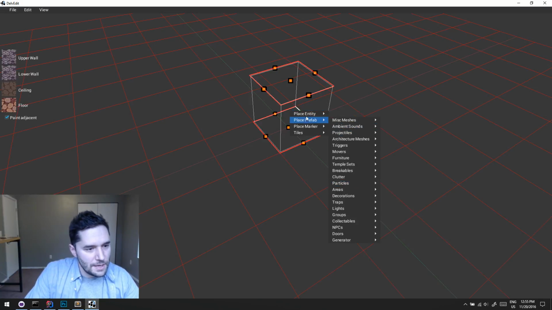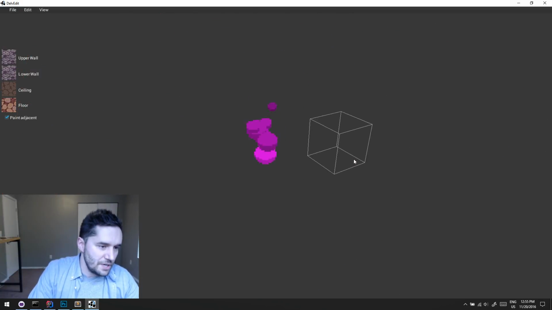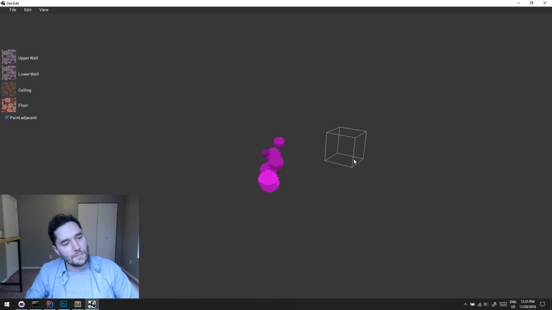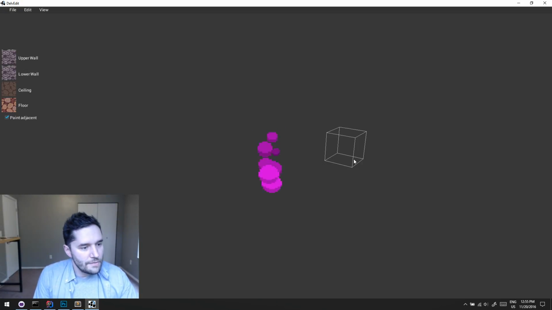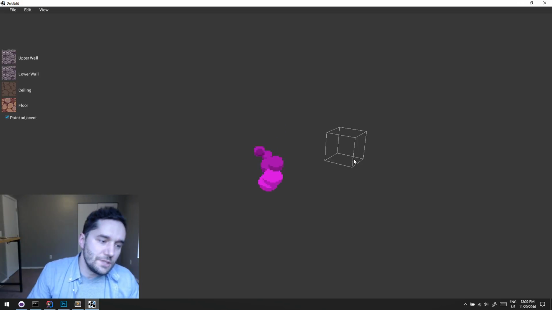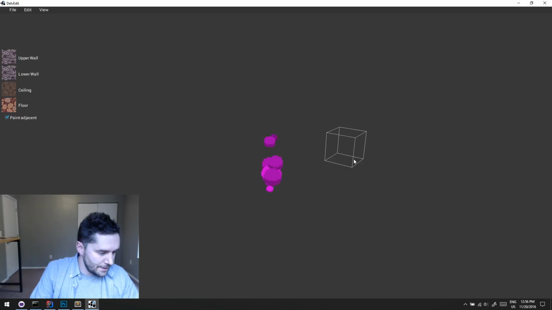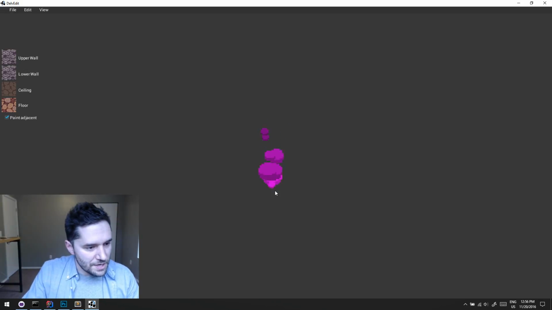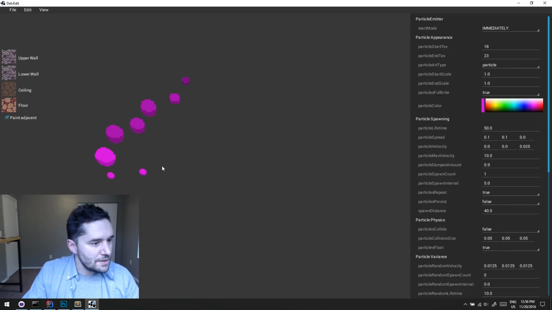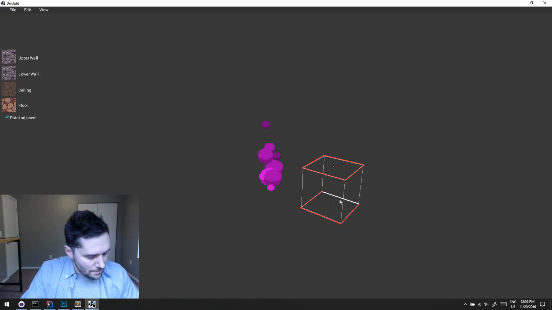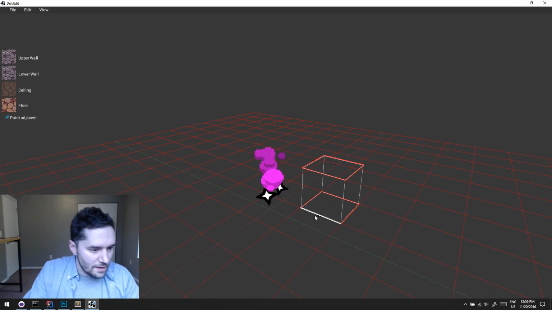So for example, you can place a particle, and I have this puff effect I've done in previous streams. This is a nice little puff effect, and this is a very similar one that I use for the arrows. The enchanted arrows have this effect attached to them. As they fly through the air, they emit this, which I think is a cool little effect. And as you see, as I drag it around, it simulates what it looks like as it goes through the air.